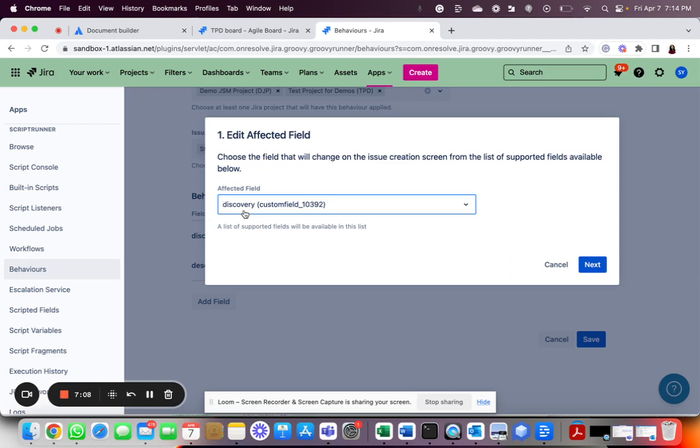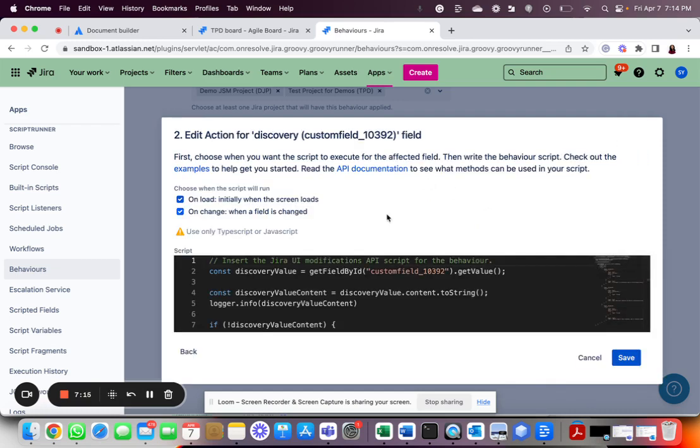So the affected field for this one is going to be the discovery, and click next. Now, in this particular screen, we have to select, do you want this particular custom field display to be on load or on change? We want it in both areas.